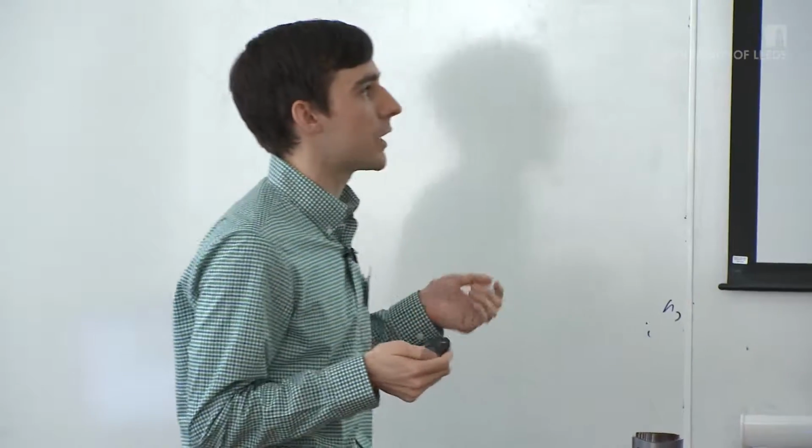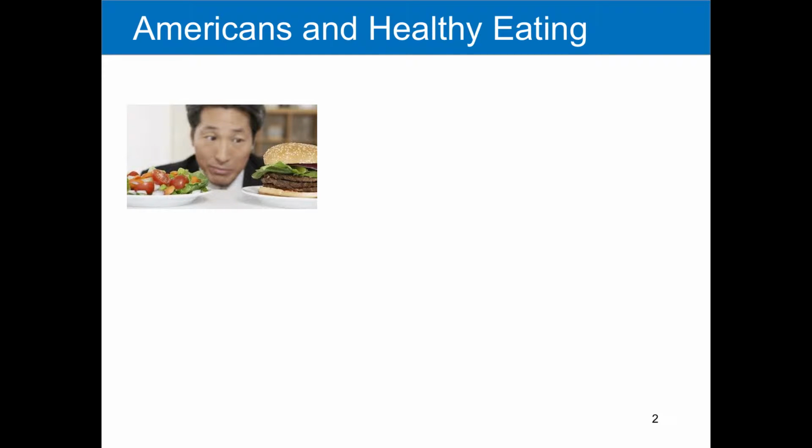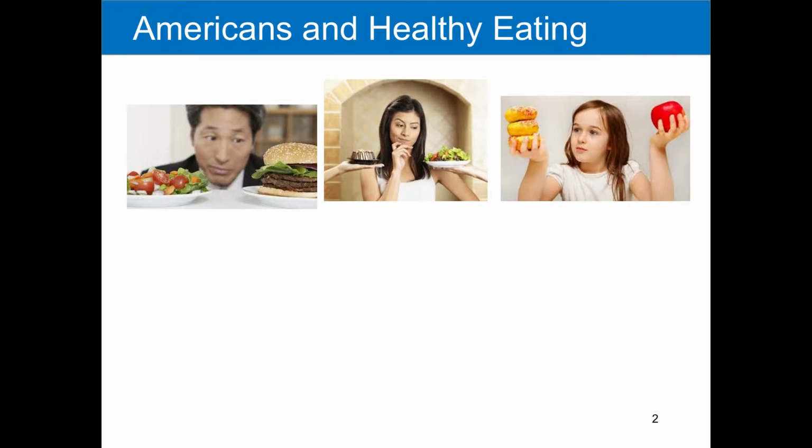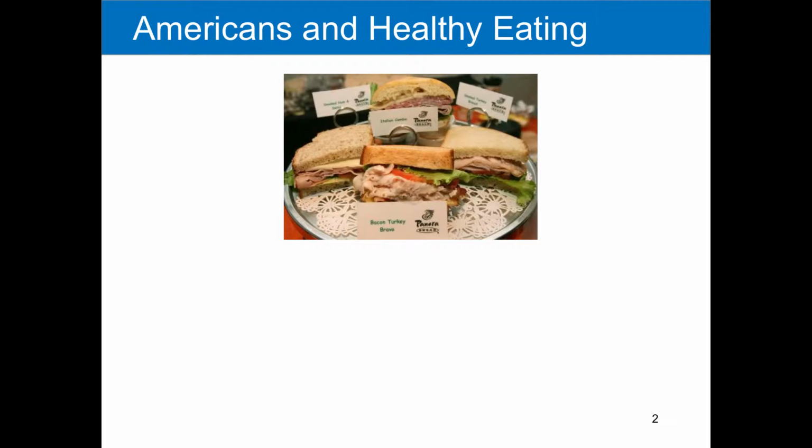And so when we think about questions of healthy eating, I don't think we're really talking about questions depicted in the pictures that I find when I do Google searches, right? We know that the apple is healthier than the 3 donuts and all those things. I don't think that's really the question that's on our minds when we're talking about information provision, calorie labeling, things of that nature. What we're instead worried about are decisions like this.